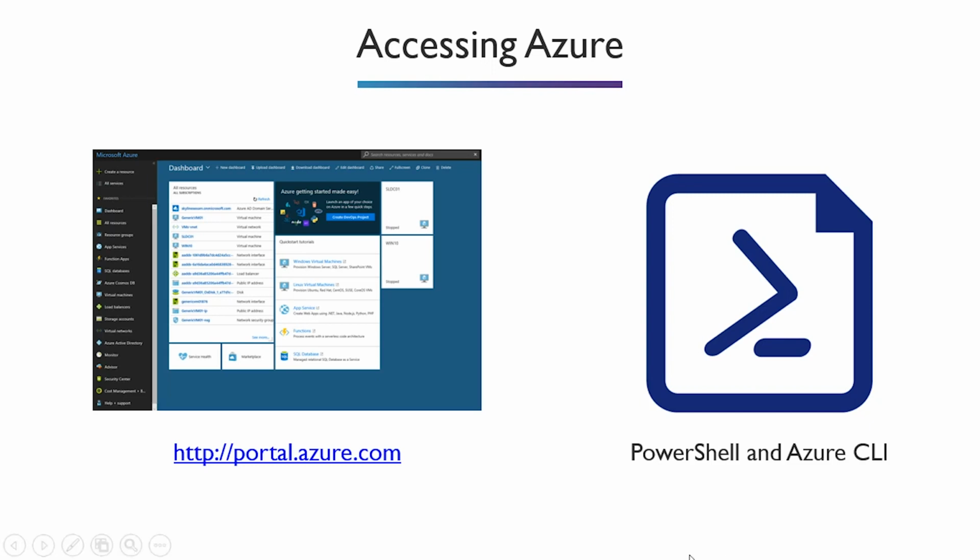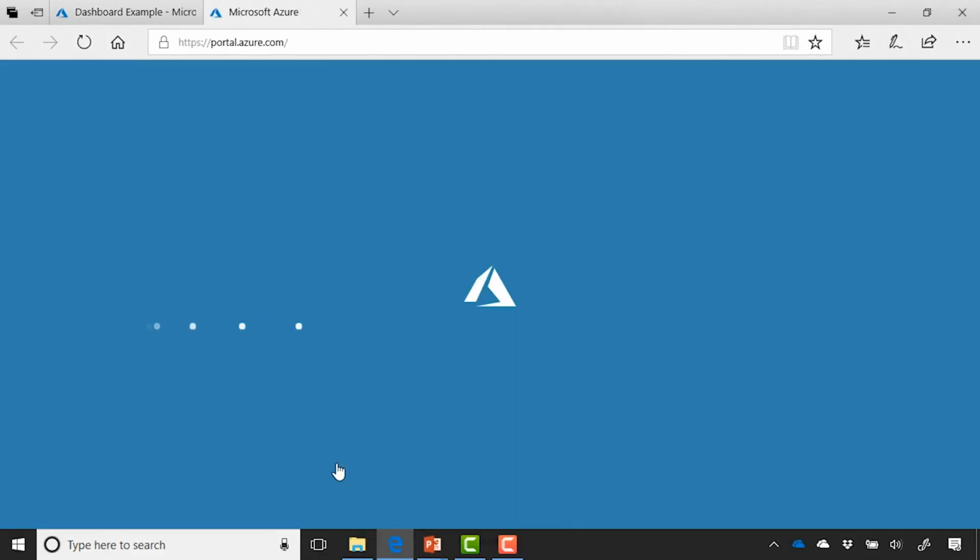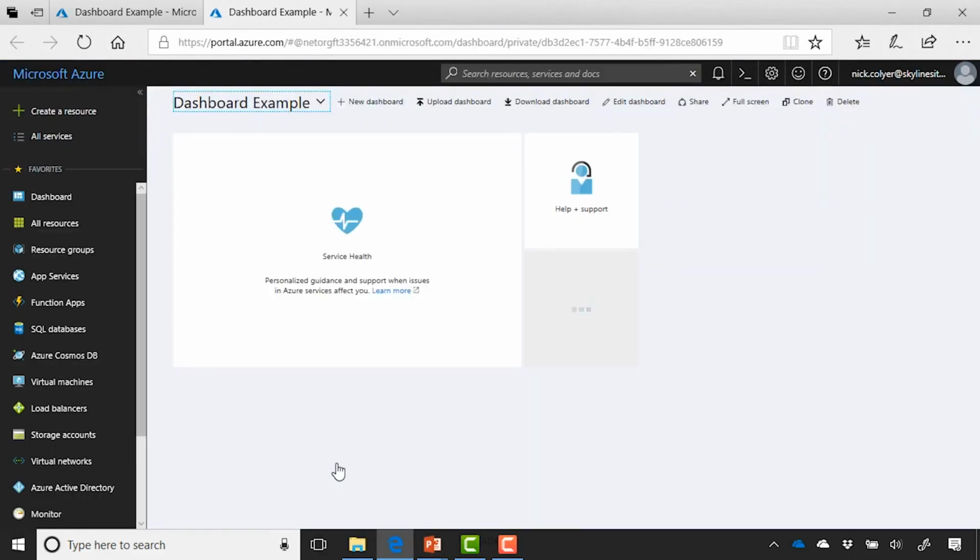But if we just go to the portal very quickly, it's this link, which is portal.azure.com. And if we select it, this will take us to the portal where you'll log in. Again, just make sure you have that trial account already set up, and you'll get a dashboard. Typically when you log in, it'll have a bunch of things on there like services you've deployed, and there are help and support tabs.